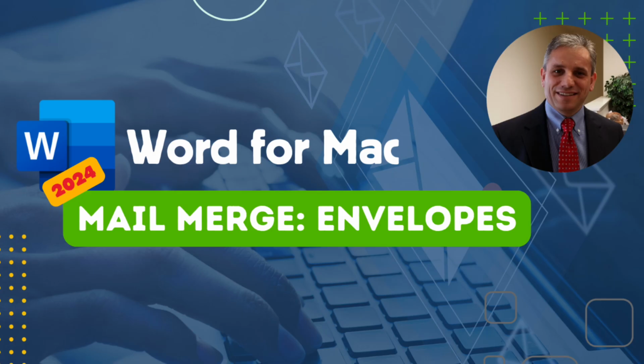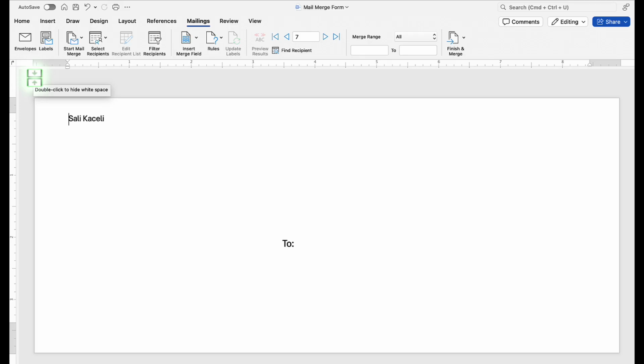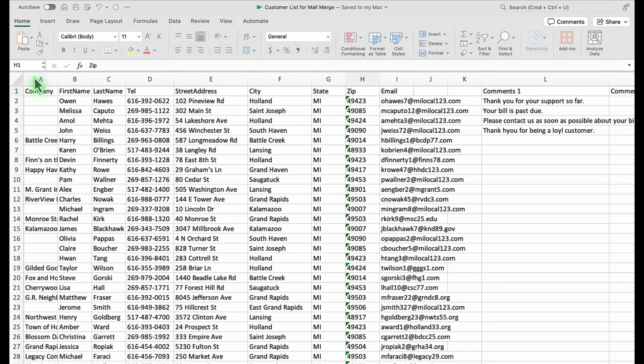In this segment of the Word tutorial for Microsoft 365, we are going to learn how to do an envelope mail merge. So we have a list of customers and we want to create envelopes with every person's address. We can do that by using an Excel data file, and this data file you can generate it from other systems that have a database of some sort. If you have a database, you can extract the data for the mail merge into Excel.